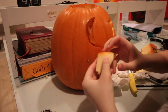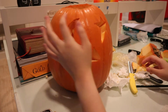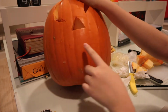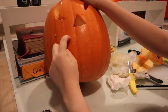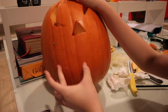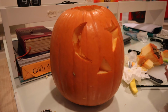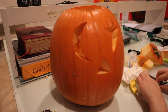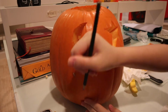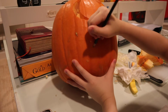Look at that. This is like the best one I did, the cleanest, clearest one I have. And now, time to do the mouth. So this is the mouth. I'm just gonna cut this. I don't wanna cut the teeth part. I'm gonna make this one longer. Draw it. Oh gosh, I gotta keep on wiping my hands. I just gotta draw it long just to make sure, then I can erase it later or just clean it.